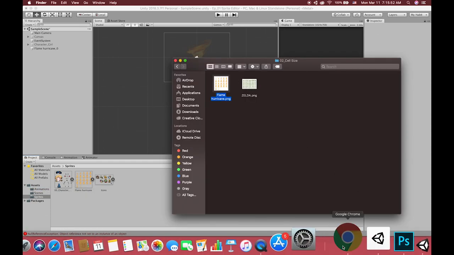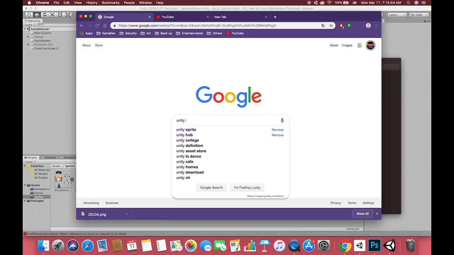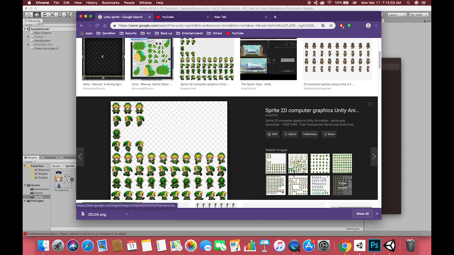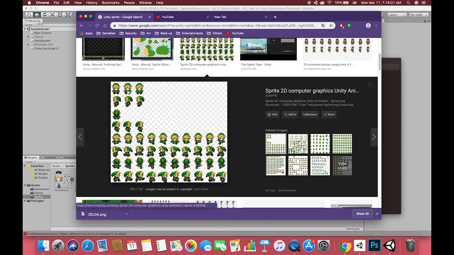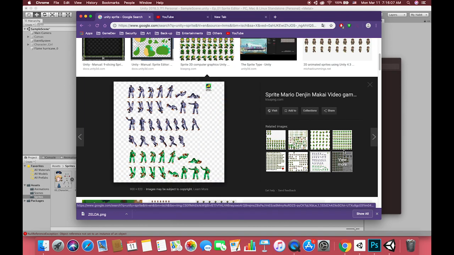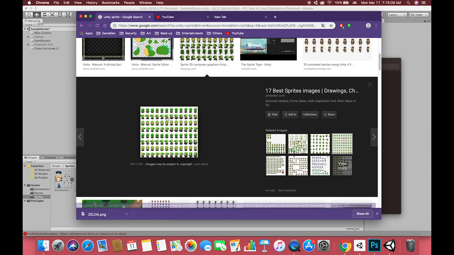We can open the browser and search the keywords Unity sprites. There are many amazing Unity sprites which have been laid out in this regular pattern. Using these methods makes it easy to slice sprites in your 2D game. Using grid by cell count can also slice more complex images in Unity.